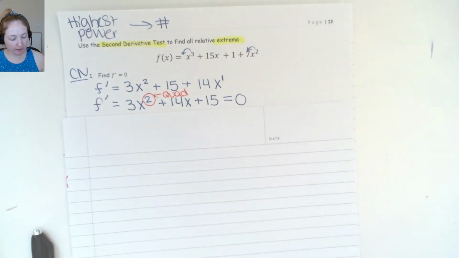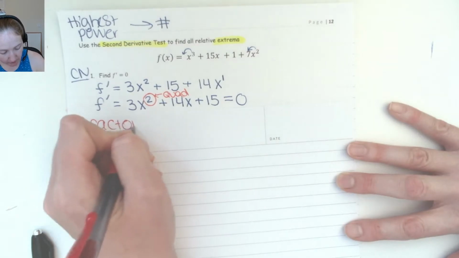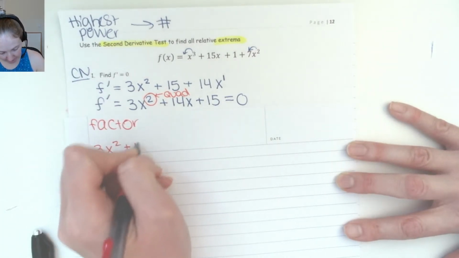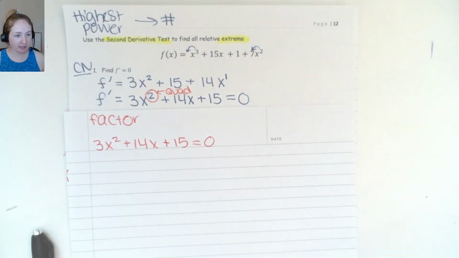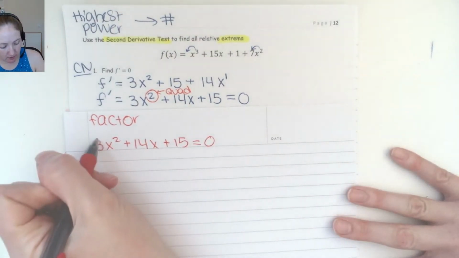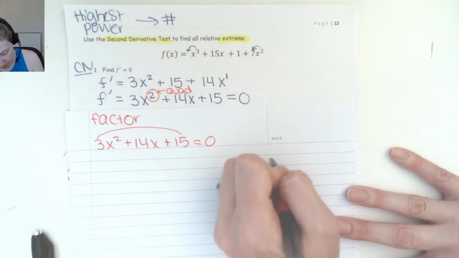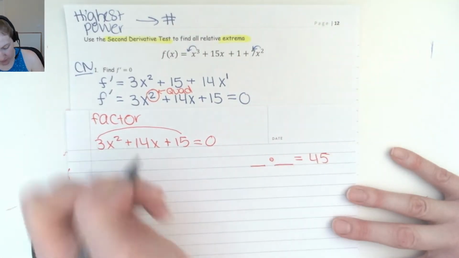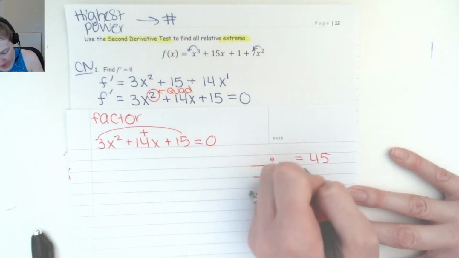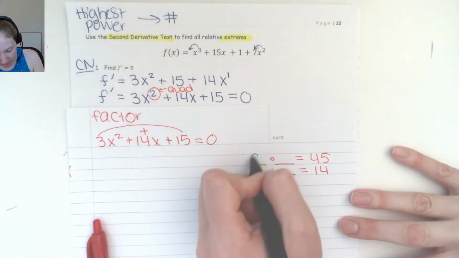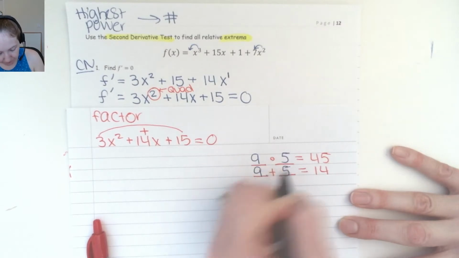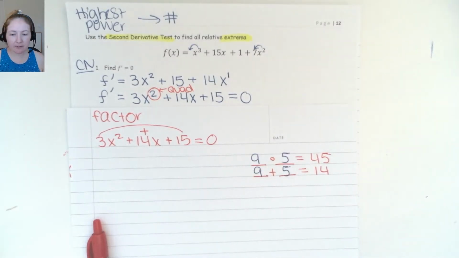All right, so let's talk about the factoring of the 3x squared plus 14x plus 15 equal to 0. There is no GCF here, so that means we're just going to think about factors of 3 times 15, so 45, that add up to 14. Now, you might have to work here a bit to get to those factors, but eventually 9 and 5 are going to come to the forefront. So the 9 times the 5 would give you the 45, and then the 9 plus the 5 would give you the 14.